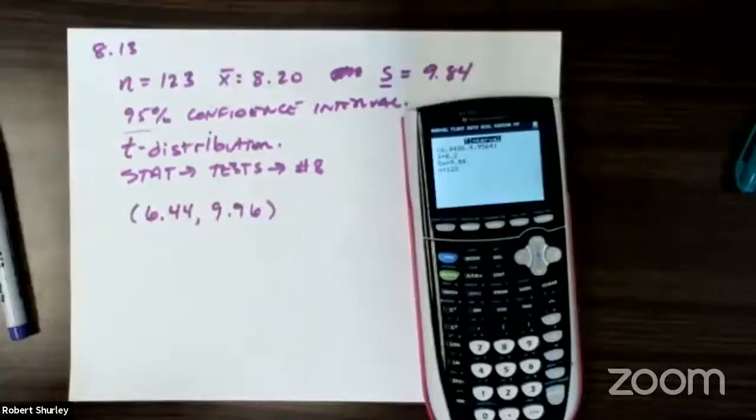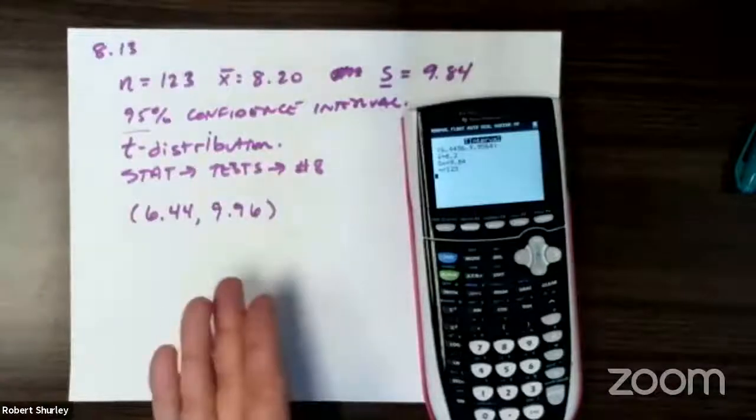Oh, okay. Yeah, I know why it knocked me out. On my others, I can just hit enter to keep going down, and this knocked me right out of it. If I hit enter, I got to hit the arrow. Yeah, weird. So it's 6.44 and 9.96. Yes, ma'am. Easy.